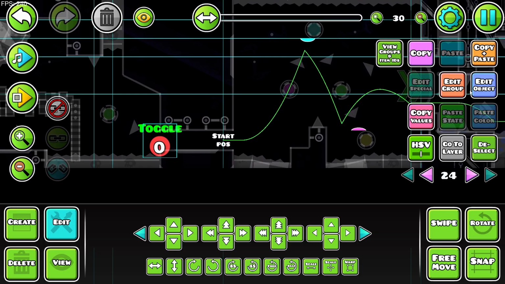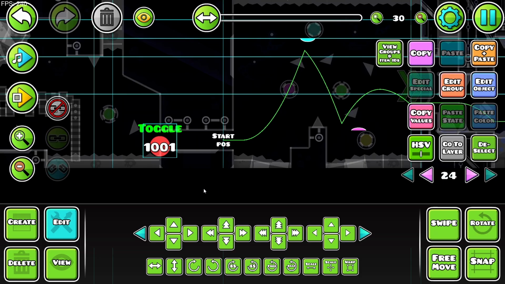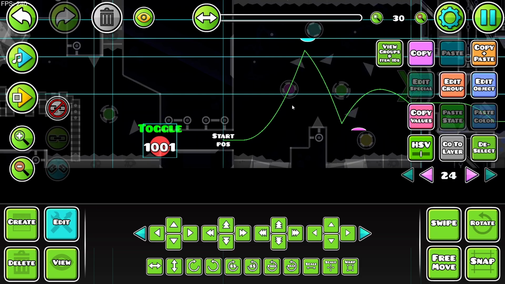That's really cool. So let's pick a group to set this on. Personally, I like to go big or go home. Let's go up to 1001, so that we can increment from here: 1001, 1002. It keeps us out of the way of the rest of the groups that a level might have. It probably doesn't go up that high most of the time. Make sure you check that the next free group is lower than 1000.